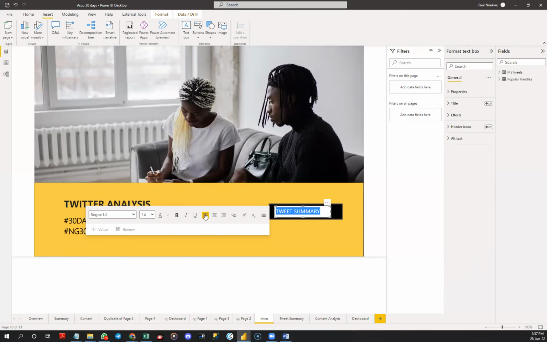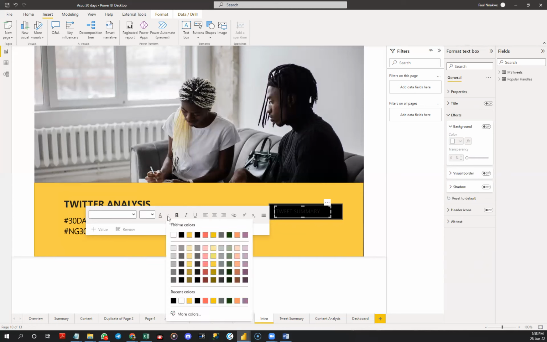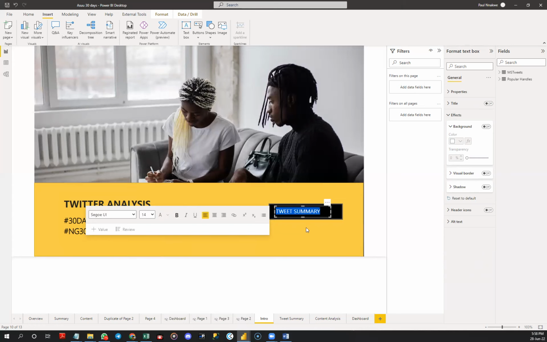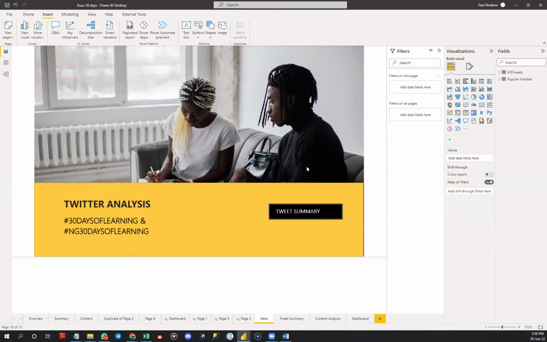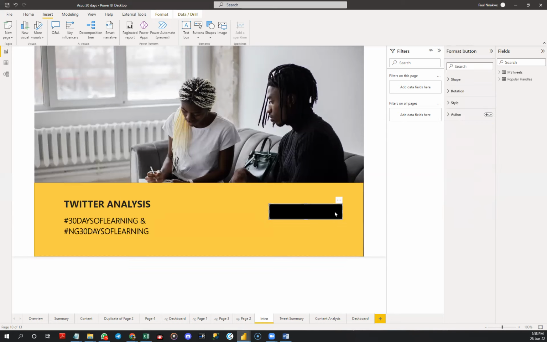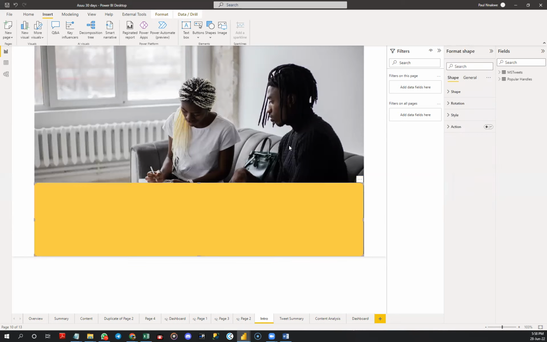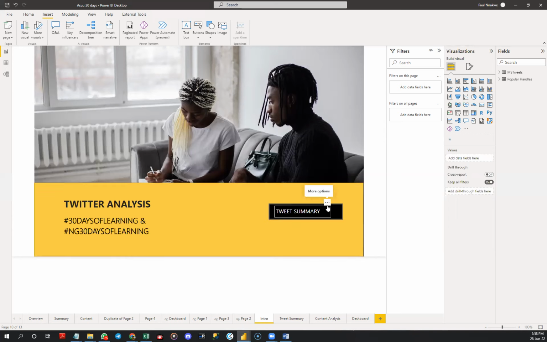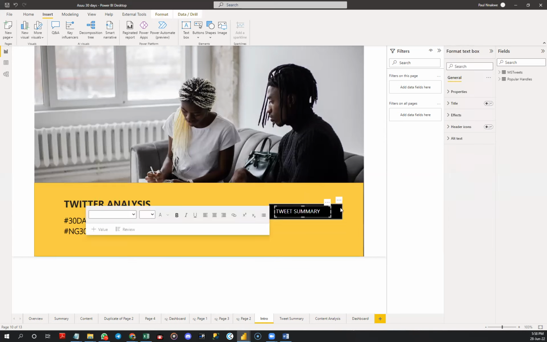And let me put it at the edge. It's fine here. Then change the color to black. Okay, very black. Make it bolder. And the background, put it off, change the color to white since it's on a dark background. So this is how it looks like. So I click here, I want to duplicate this.